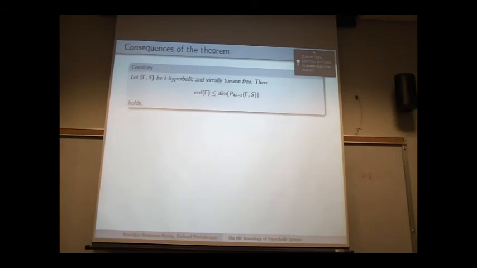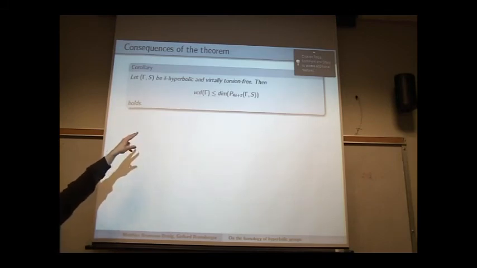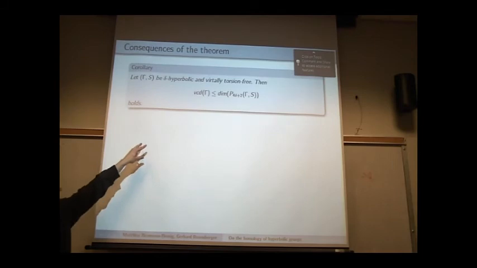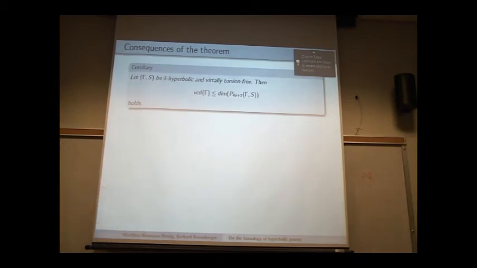This is a very nice result. It's not very hard to do if you've got a delta hyperbolic and virtually torsion free group. Then you can construct the Rips complex, do everything as in the torsion-free case, and you get, with the Rips complex, a free resolution of every subgroup you want, basically. But as our subgroup is torsion-free, the action is free on the Rips complex of gamma. So for any such subgroup, we've got that the virtual cohomological dimension, maybe I should define that one, is smaller than the dimension of the Rips complex. Well, but it depends on the delta. It depends on the delta, you know. Delta.